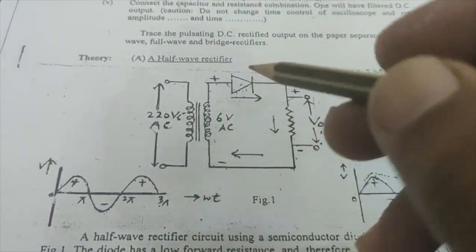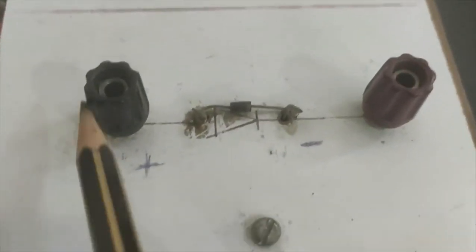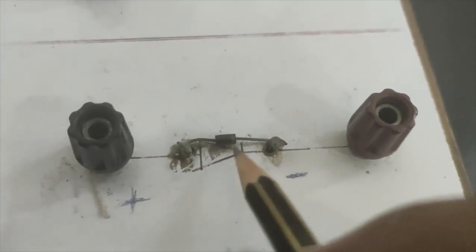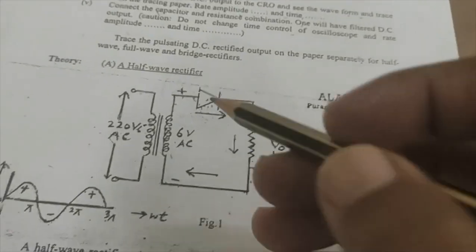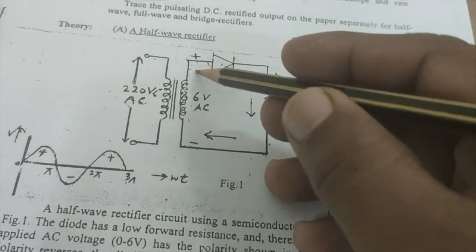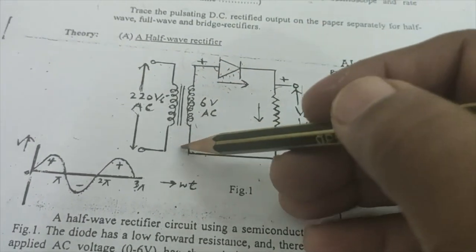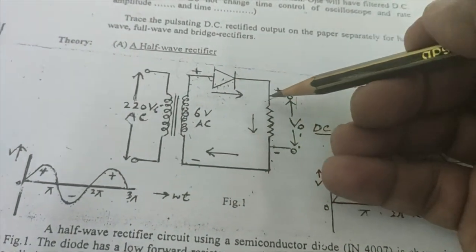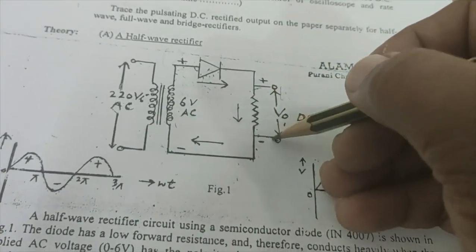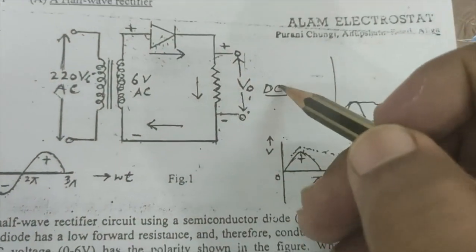So this is my input signal, and now I'm going to send this input signal into the half wave rectifier circuit. So this is my half wave rectifier circuit, in which only one PN junction diode I'm going to use, with this P type and the N type. The circuit tells you that of the two terminals of the transformer, one terminal is going to the P type, and the other terminal is going to the load resistance, and the N type is also going to the load resistance, and across this load resistance I am going to get the output of this circuit.